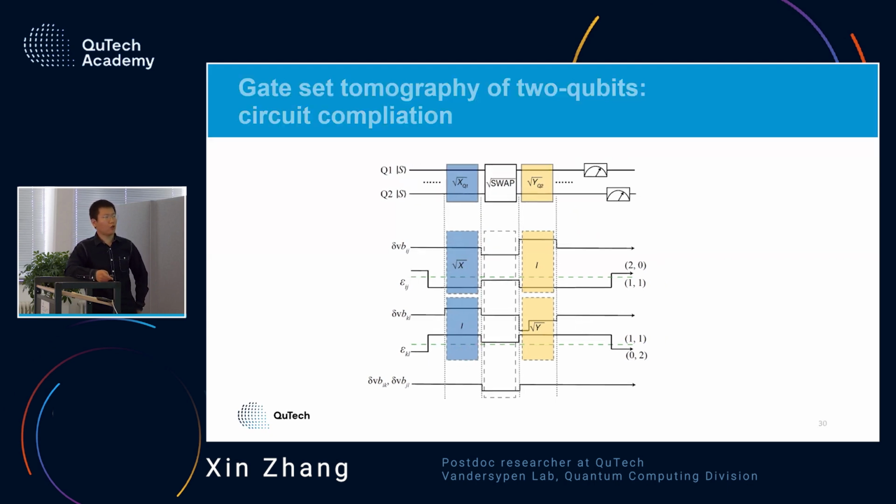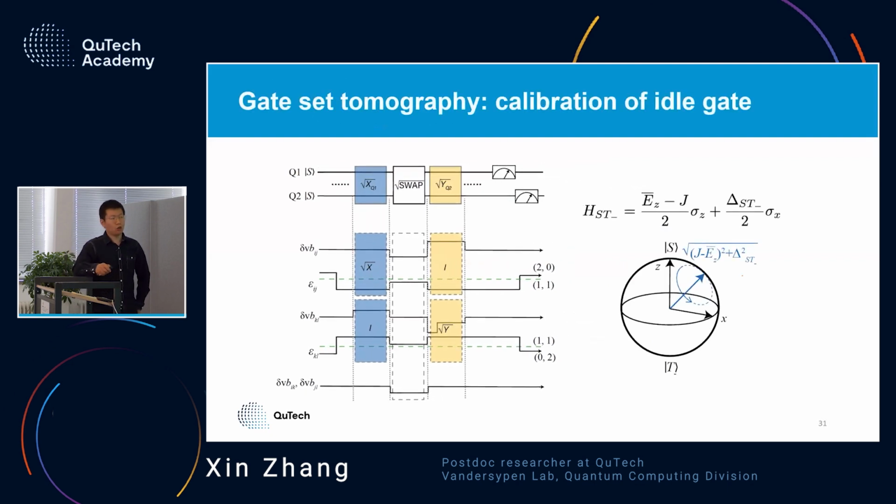If you look at our Hamiltonian, we have a problem that the qubit is never sitting there doing nothing. They are always rotating, and you have to cleverly choose a position where it does an identity gate. So our strategy is that you can change the Hamiltonian parameters in such a way that during the fixed time of the X rotation of Q1, Q2 is doing a 2-pi rotation. So this is an identity gate.